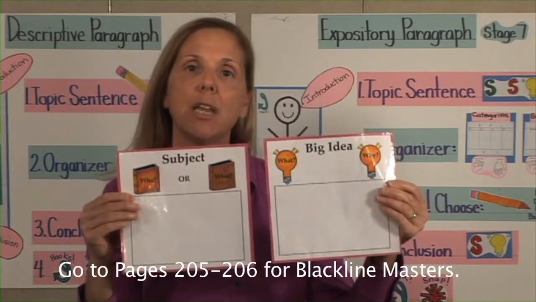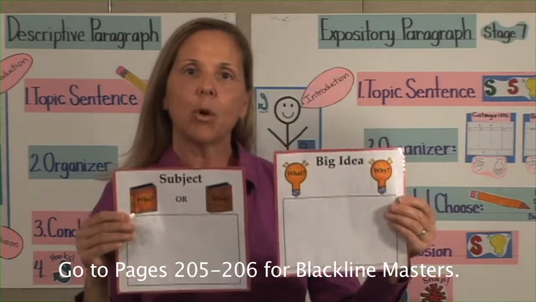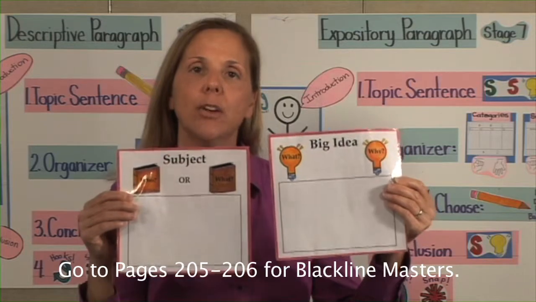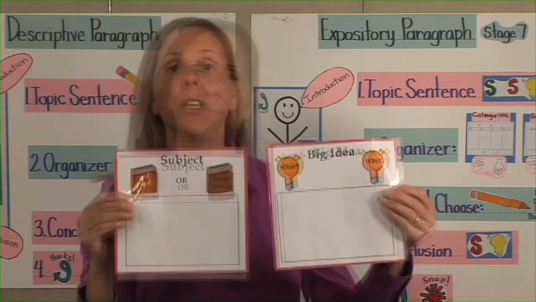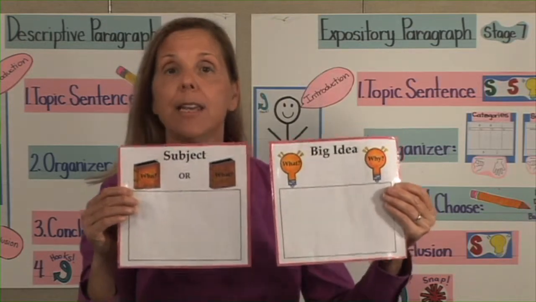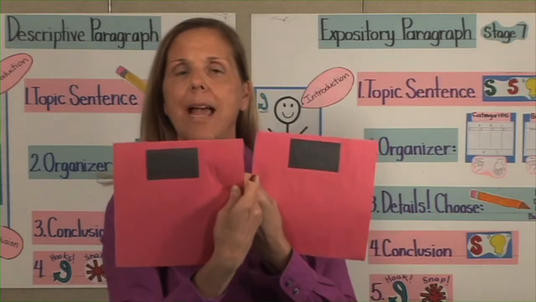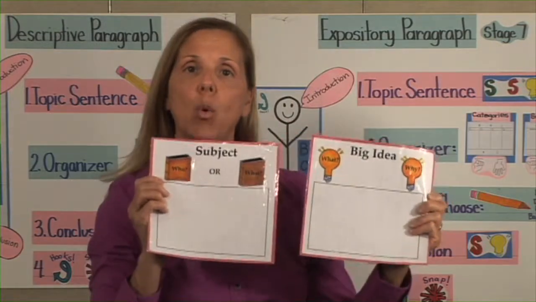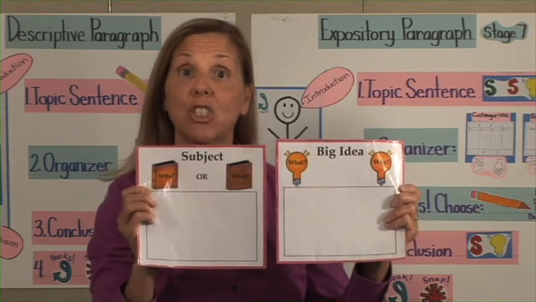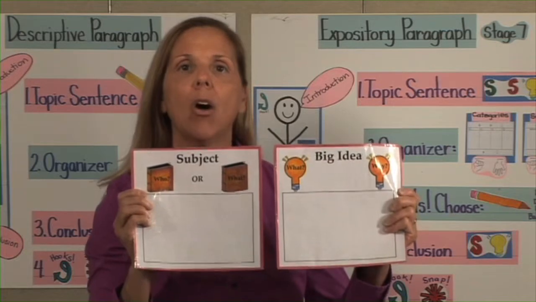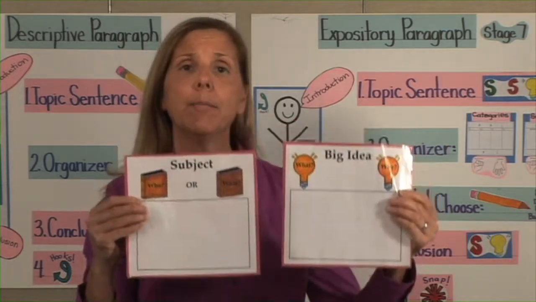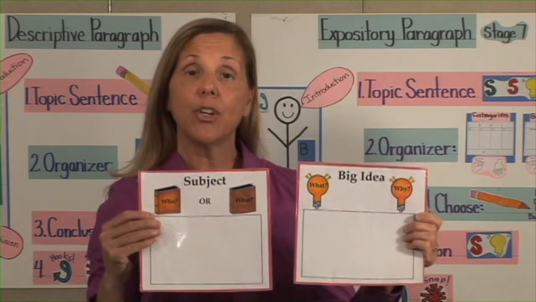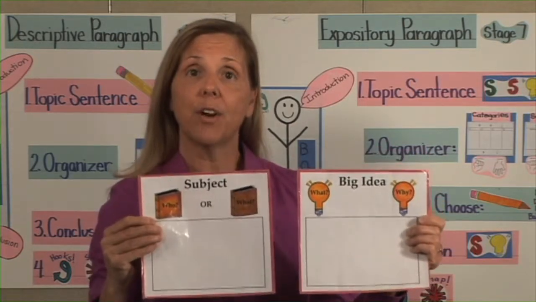I have my subject and big idea, so that I can repeat my topic sentence using different words. I can use my matching cards in order to write a conclusion. These cards are laminated, as well as a magnet is adhered to the back side of them so that I can put them up on a whiteboard or a magnet board to display for the students as we're writing our conclusion. They're laminated so that you can record the subject and the big idea for your conclusion on these cards in front of the students.